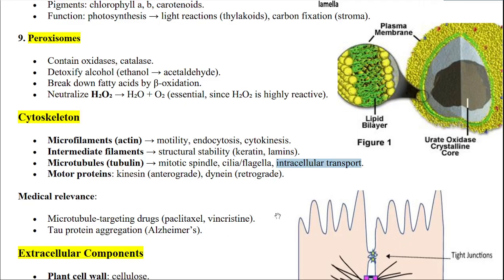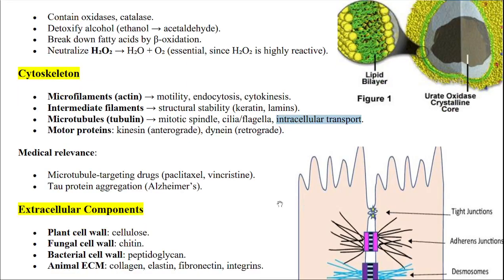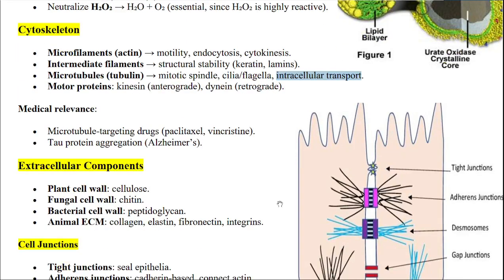Exactly. But the tracks themselves don't provide the movement. You need engines. And that's where the motor proteins come in. The molecular motors. This is amazing stuff. It really is. There are two main families that walk along microtubules, kinesin and dynein. They use energy from ATP hydrolysis to physically step along the microtubule, carrying cargo attached to them, vesicles, organelles, even large protein complexes. And they go in different directions.